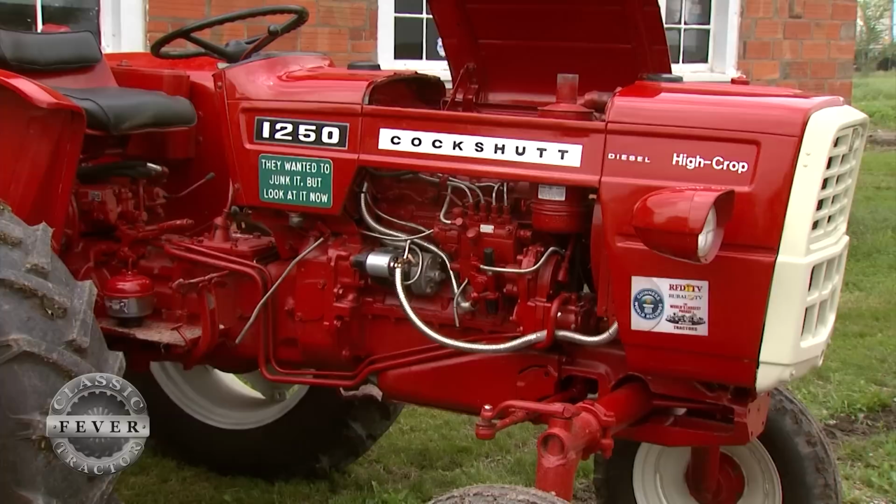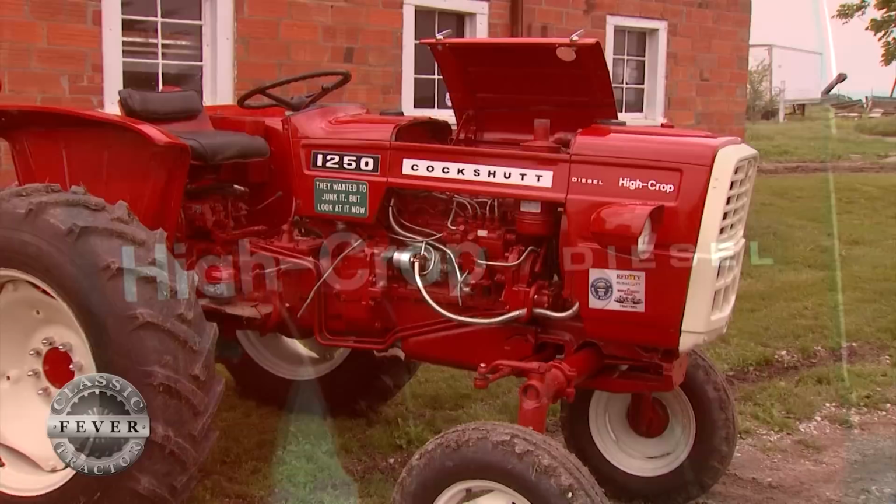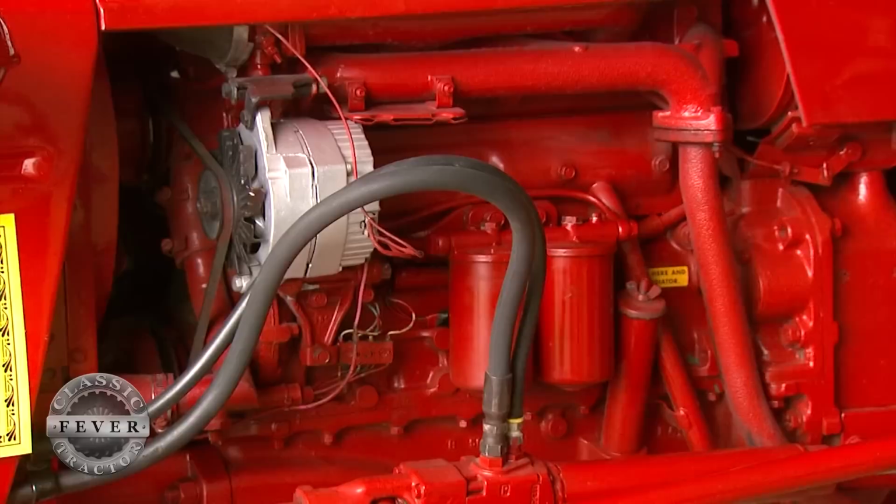Looking at it more, I found out that Fiat made the tractor green, shipped it to the United States, and then they painted it red to ship it to Canada and called it a Cockshutt. But before it got shipped to Canada, it stayed in Georgia, and the farmer that bought it wanted it green, so they painted it green again. Then after that, it got to a salvage yard, and that's where I bought it from.